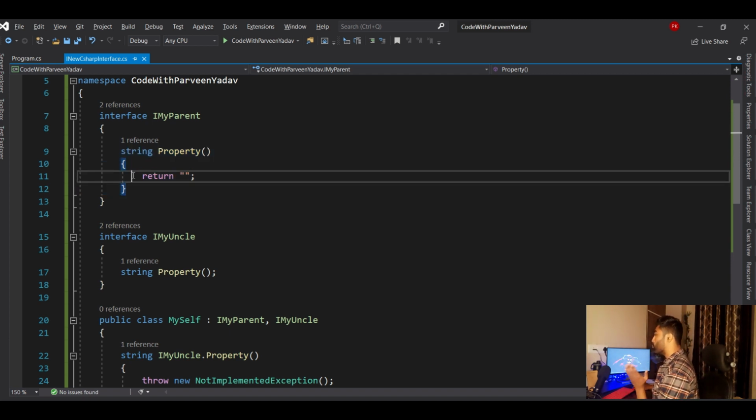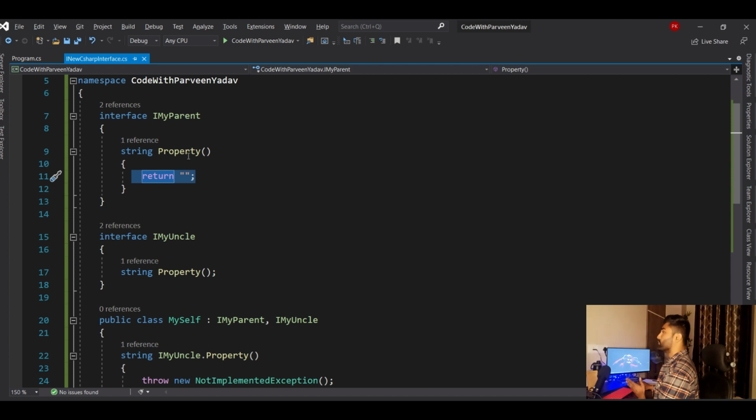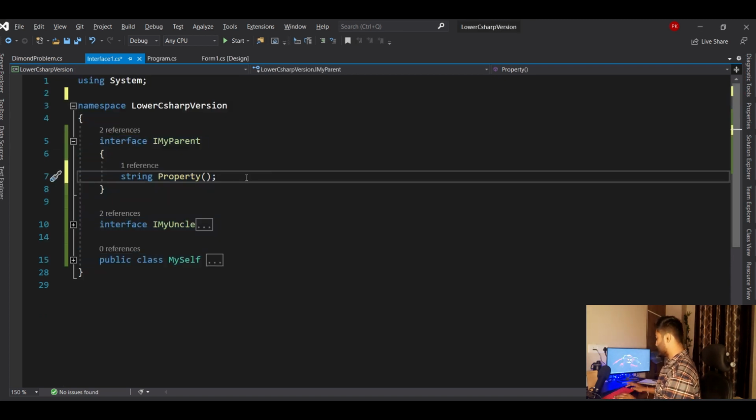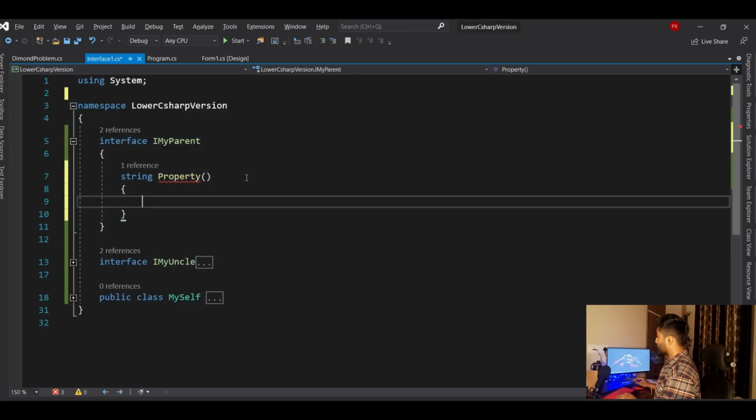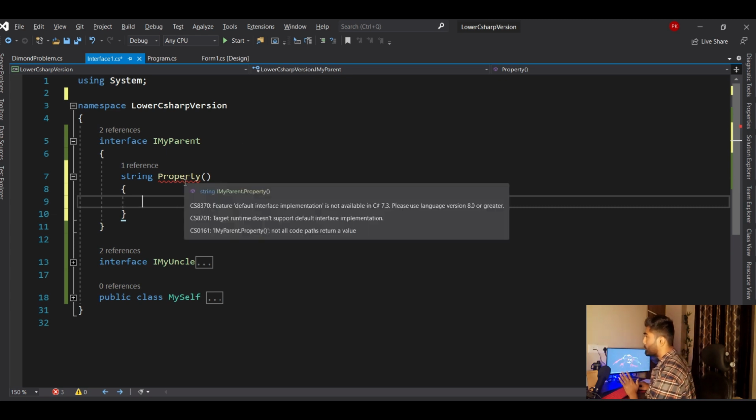Now you can write whatever logic you want for this property method, because C Sharp 8.0 is supporting this feature. But if I jump into the other project where we try to create the method body, and mouse over there, Microsoft is clearly giving us this message that default interface implementation is not available in C Sharp 7.3.